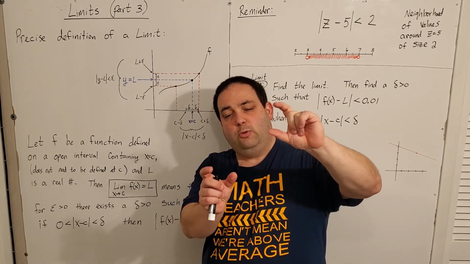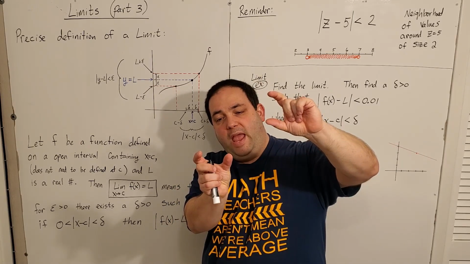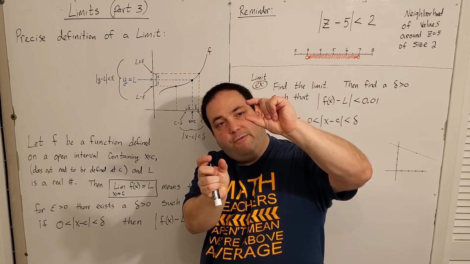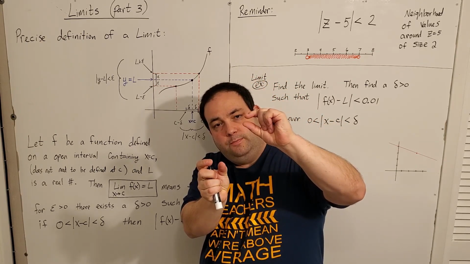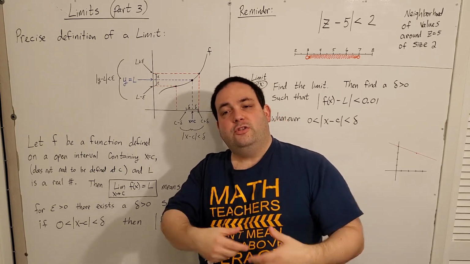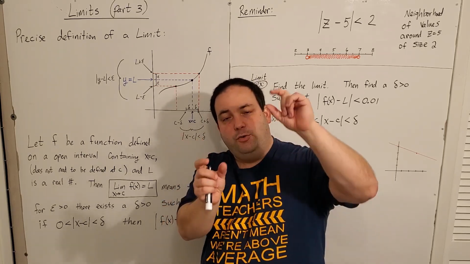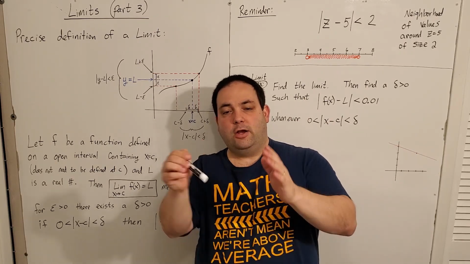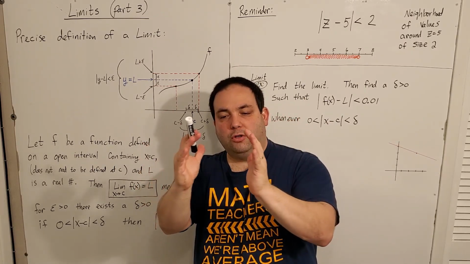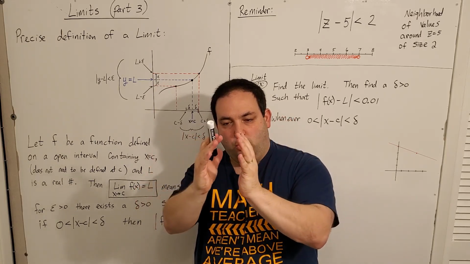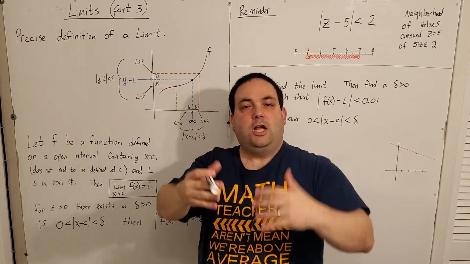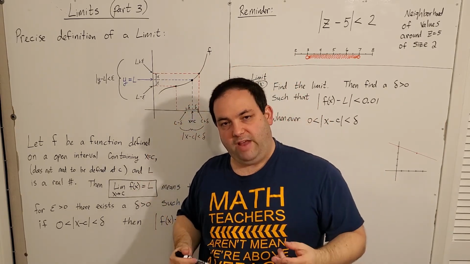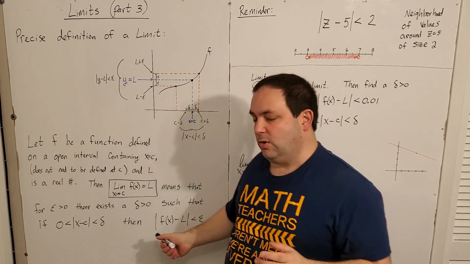So again, still think about that. That's our precise language for being able to pick up every value as x gets close, making every value as y gets close. We don't want to just do a quick sampling of a few numbers here and there like we were doing with the charts before. I want to make something generic that can cover all the values of x as I hone in and get closer. And as a consequence, all of the values of y getting close to that limit value. So this is the way we do that.